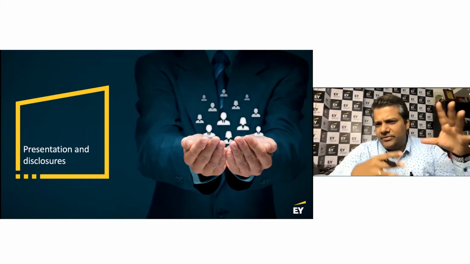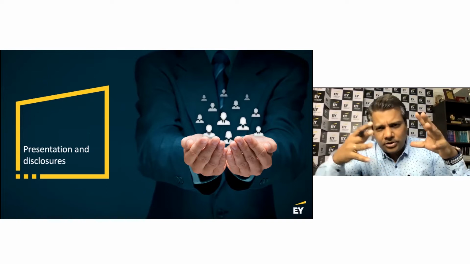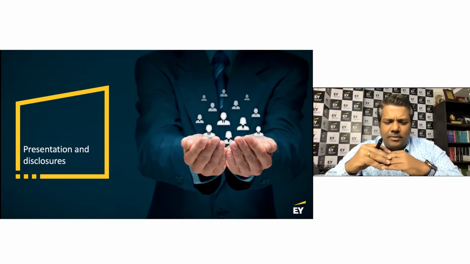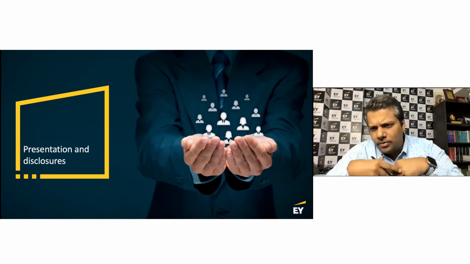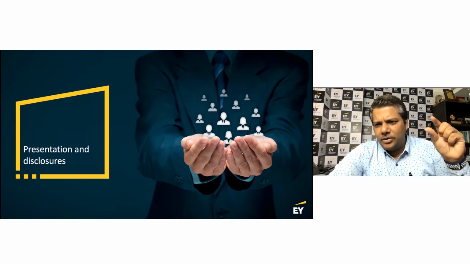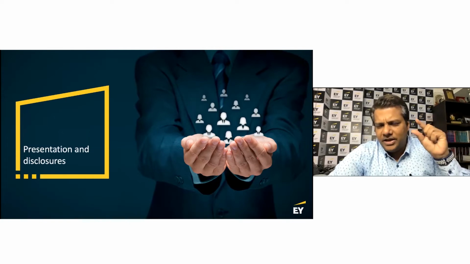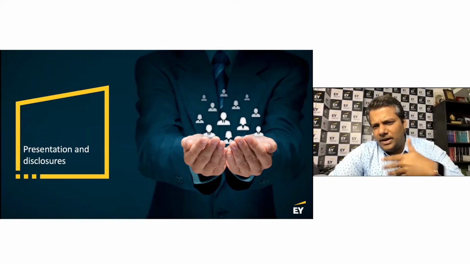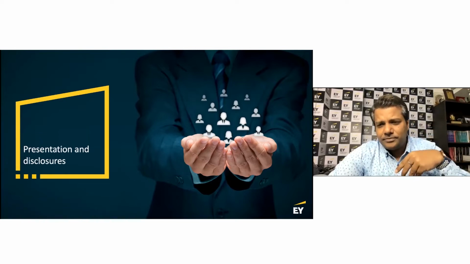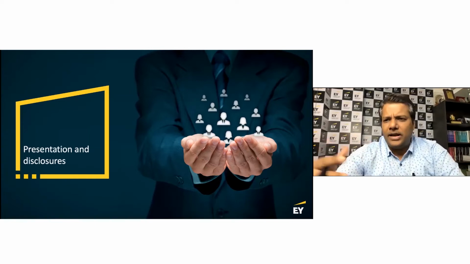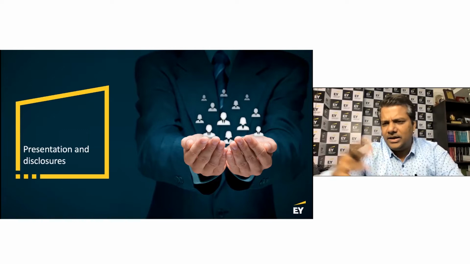We discussed at length what is defined contribution, what is defined benefit, what are the different components of defined benefit. You apply a statistical model, you engage with an actuary. There are a lot of assumptions which go into it. Then there are a lot of tables, of the current benefit obligation, then plan assets, then actuarial gains or losses, and then your remaining obligations, or if there is a surplus, then there are rules around asset ceiling. In a way, a whole host of things is what we discussed. And then there are different types of plans in different countries if you're operating in a multi-country environment.